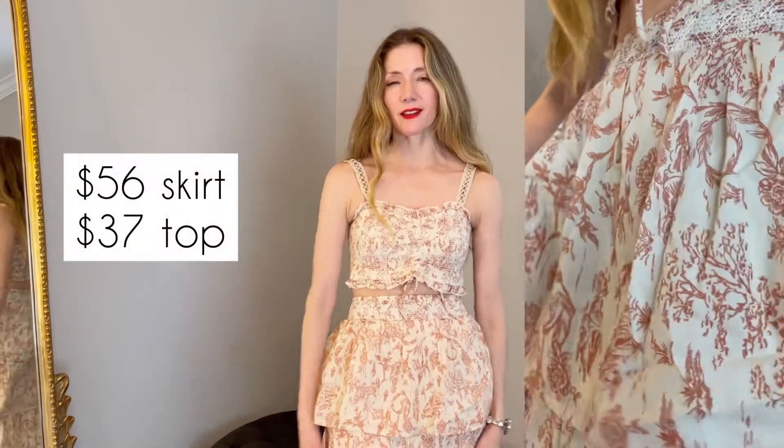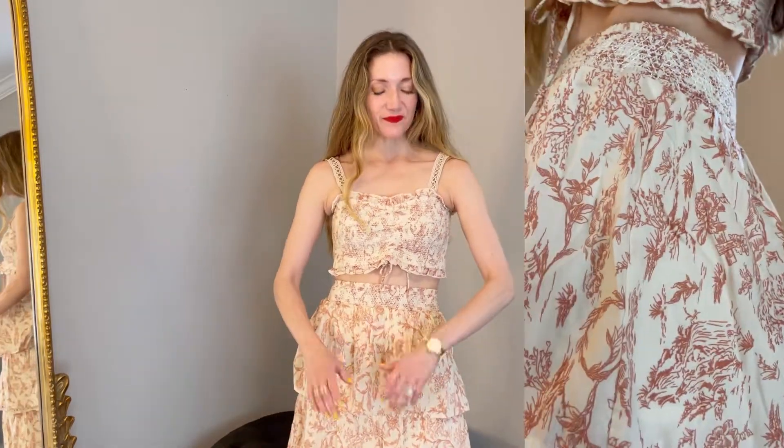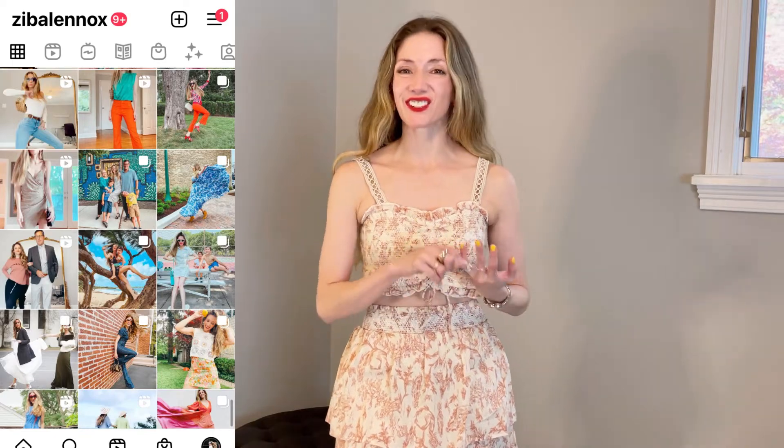It is a beautiful tiered skirt that I really love. I'm styling it with red shoes right now because it's great for a date night or if you're a wedding guest at a beach. I will caution that this is very high — it hits me right underneath my rib cage, so if you don't like showing your tummy I probably wouldn't recommend it, though the skirt is very high-waisted so your stomach isn't really sticking out. I haven't shared any of these pieces on Instagram yet, but I usually style them to the fullest with purses and bags in a real-life situation, so make sure to check that out if you're not following me there.